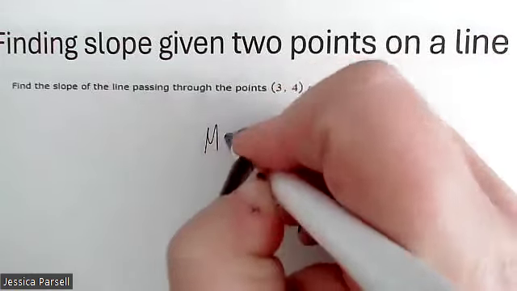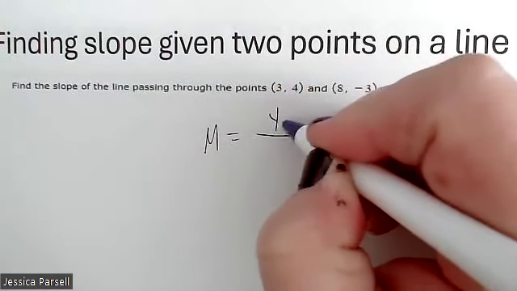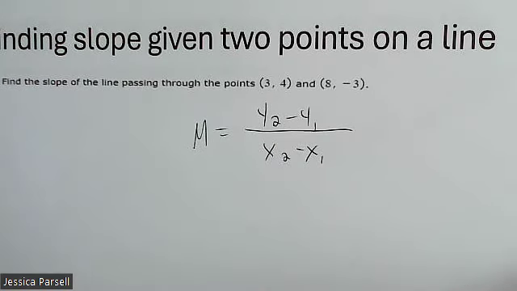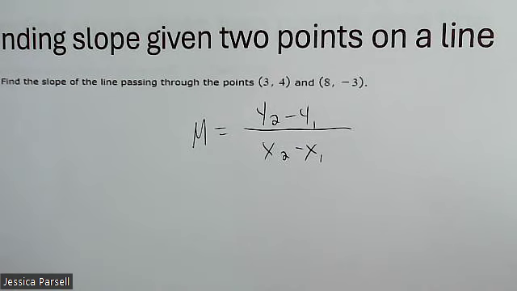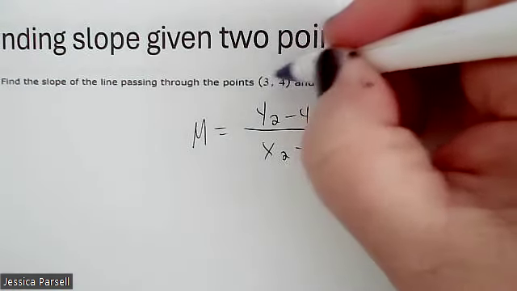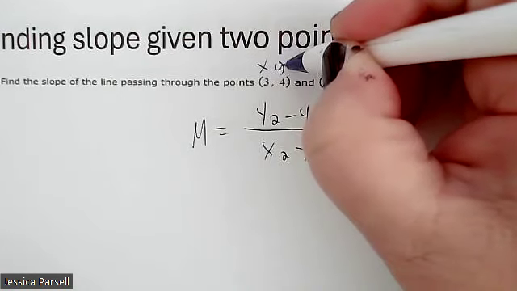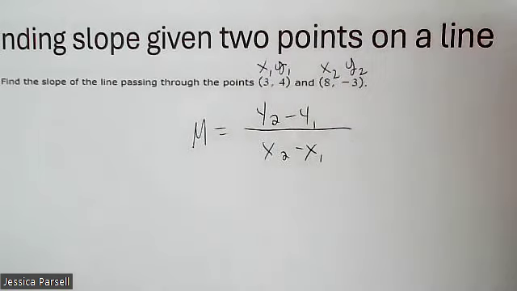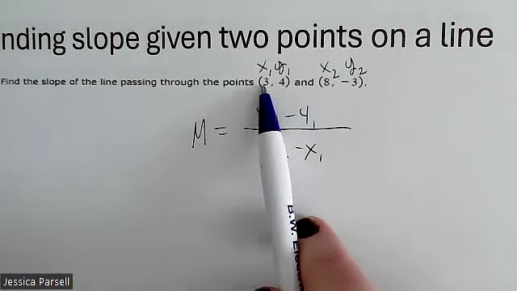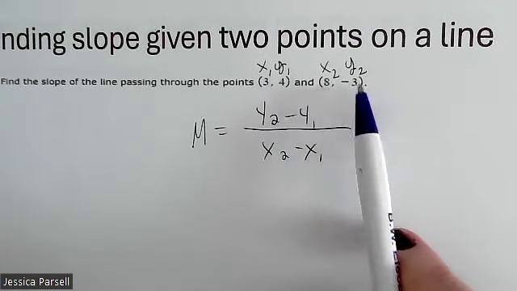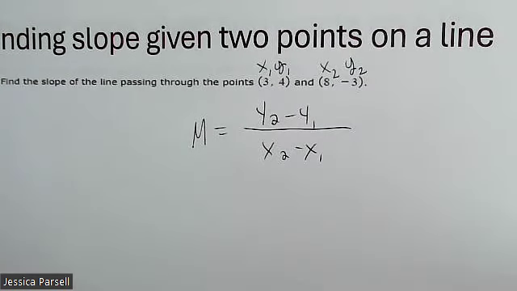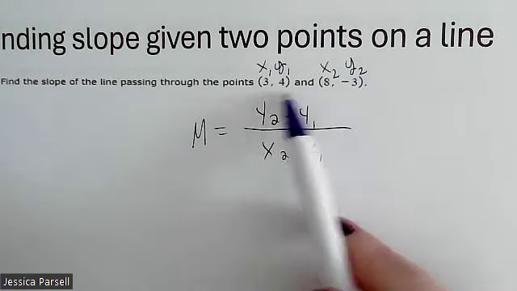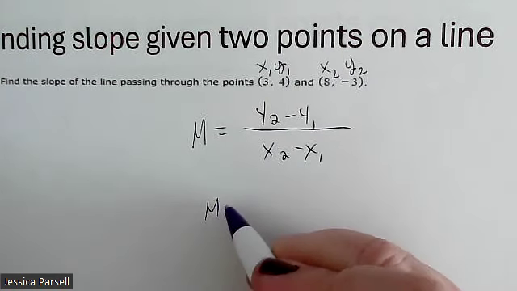There's a formula to this. So here's how you find this. It's y2 minus y1 over x2 minus x1. All right, looks like a complicated formula, but it's really not. Let's break it down. So here's your first set of coordinates. I'm going to call this x, y, first set of coordinates. x, y, second set of coordinates. So now I've labeled this x1, y1, x2, y2. So now I know if I have my coordinates labeled, I can just pop them into my formula.